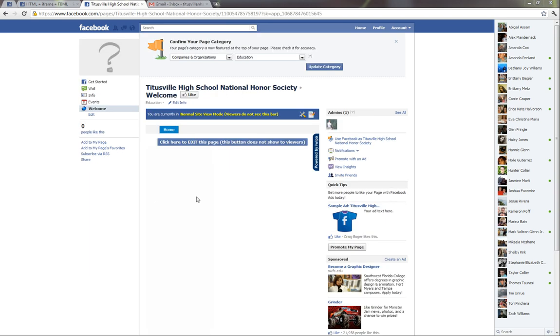Okay, so now that I'm back at the page, we see that after we activated the page, we'll have this home button, and that's about it on the page right now. And in the next video, we'll go through adding the buttons and other things you can do with IWIPA.